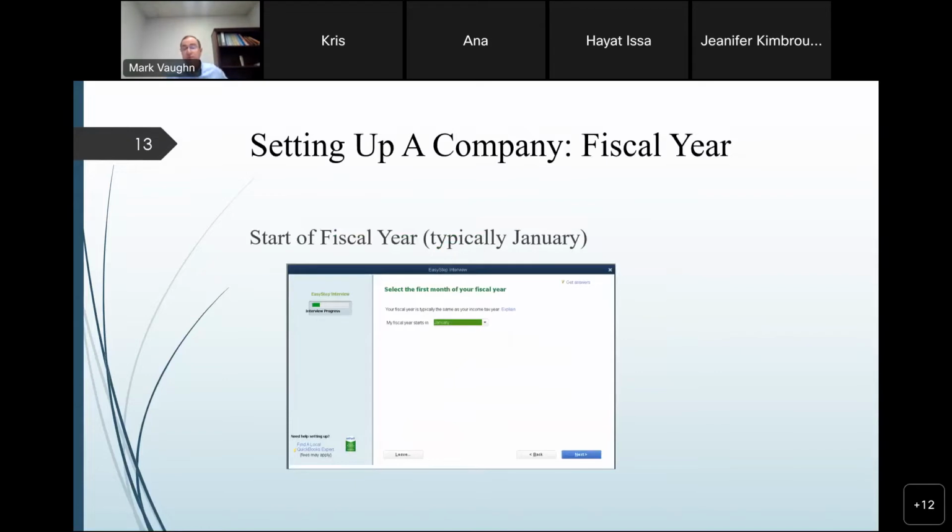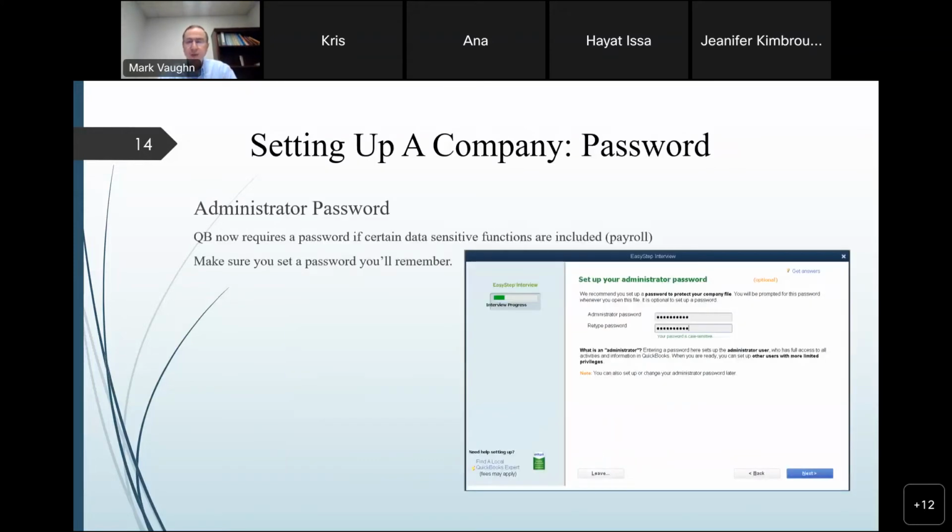My guess is most of you are going to be calendar years. When you set up your company, you default to a calendar year. So unless you elected a different year, which I don't see very many of those, I've got a few clients that have a non-calendar year. The calendar year is the most typical and you would probably default to that. So again, they want the first month of your fiscal year. If you have a calendar year, then of course your first month is January. I do have a client who has a September 30 year end, so their first month would be October. So you just have to think back based on when your fiscal year is.